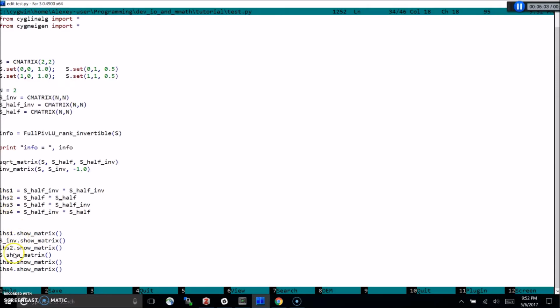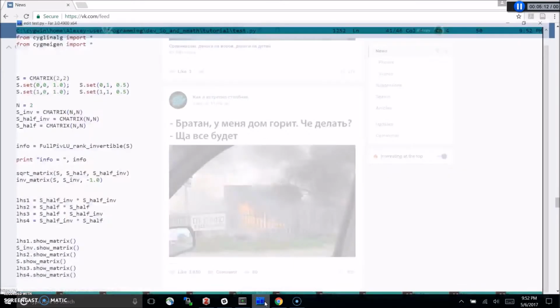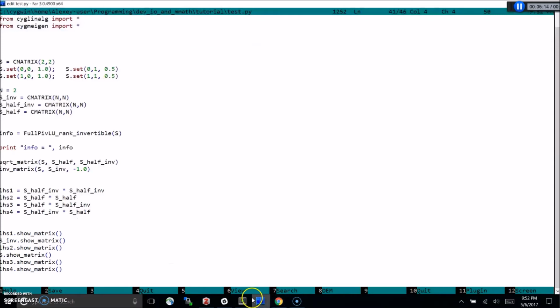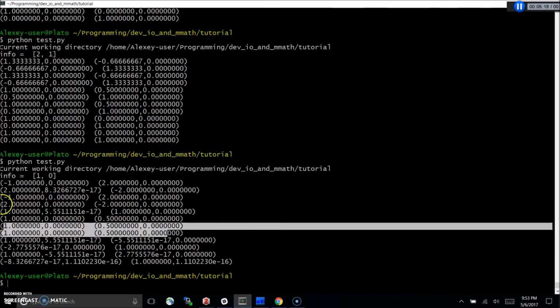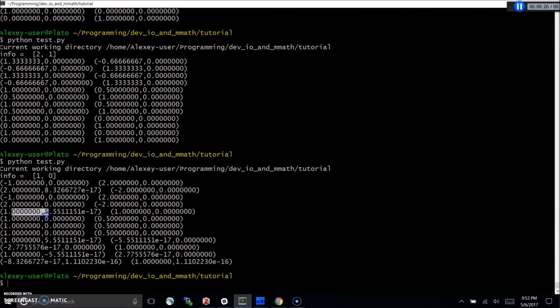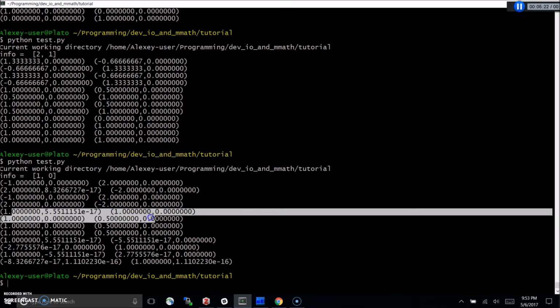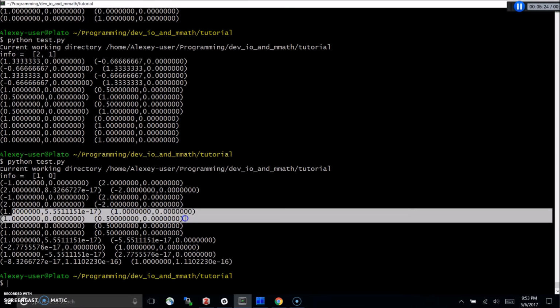So you should be careful. Now this is the S matrix, and this is a product of the half matrices, the square roots of the matrix. They should both be the same. And then we have our original matrix, and this is the one that we reconstruct from the halves. As you can see, it just doesn't work here.